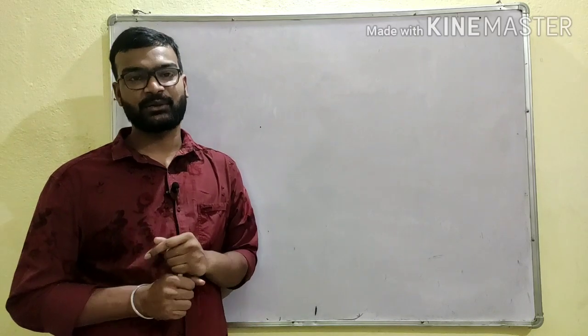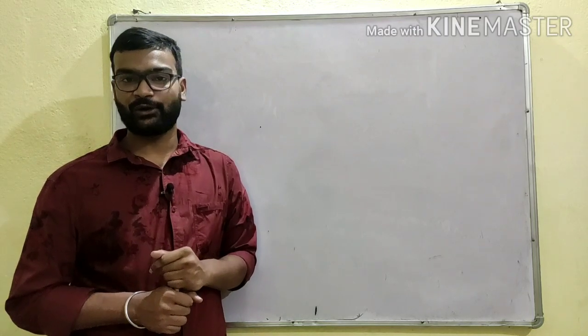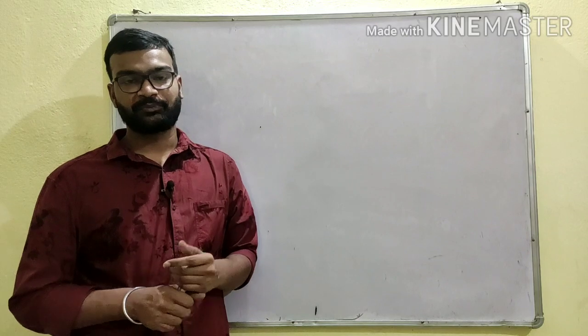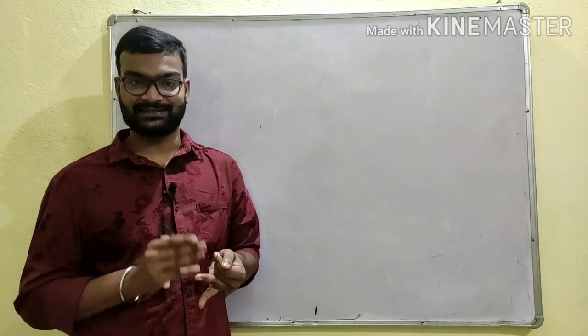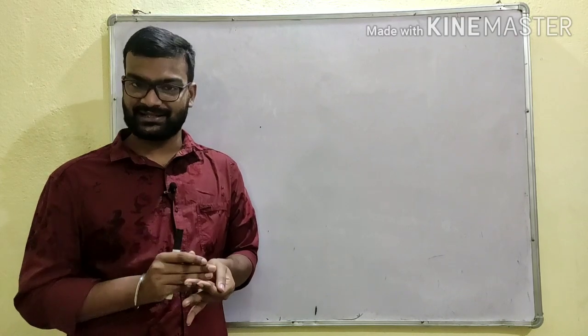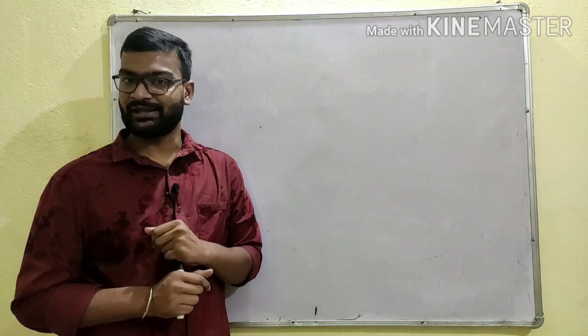Today in this video we are going to discuss a very important topic, that is ortho effects in organic chemistry, right? So there are basically three ortho effects in organic chemistry. First one is in the acidity, second one is in the basicity, and the third one is in the aromatic electrophilic substitution of the benzene ring.